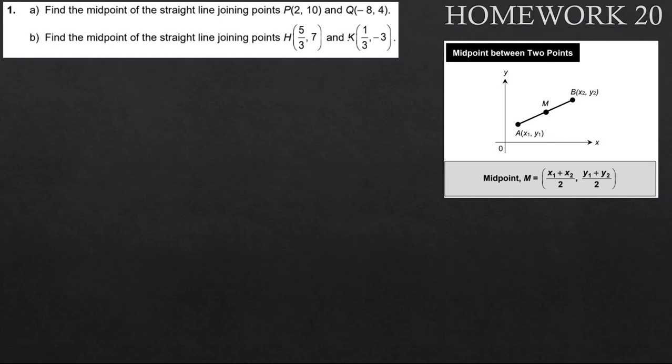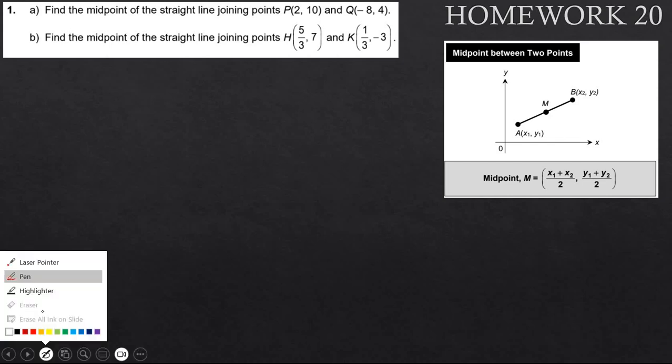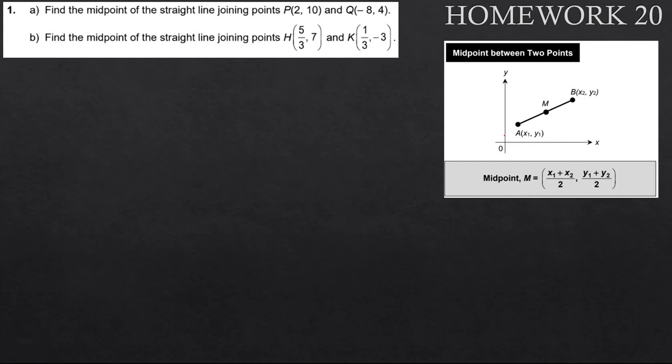Let's proceed to discuss the next homework. This one is regarding the midpoint between 2 points. Okay, titik tengah. Let's say we have point A with the coordinate x1, y1, and then we have point B with coordinate x2, y2, where M here is the midpoint. So to find the midpoint, it's like we calculate the mean: x1 plus x2 divided by 2, and then y1 plus y2 divided by 2, to get the midpoint from A to B.